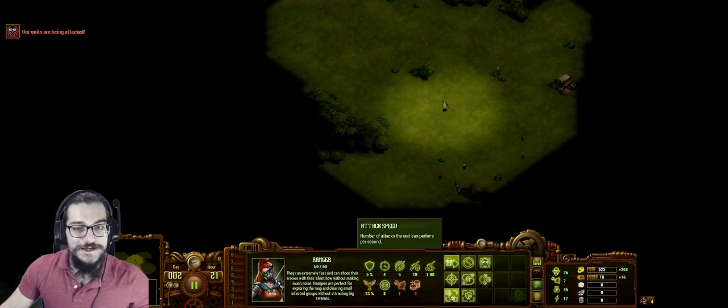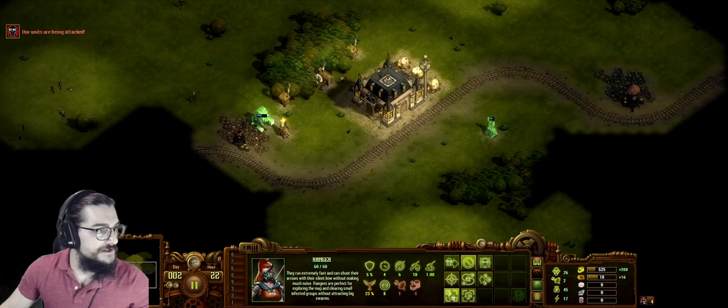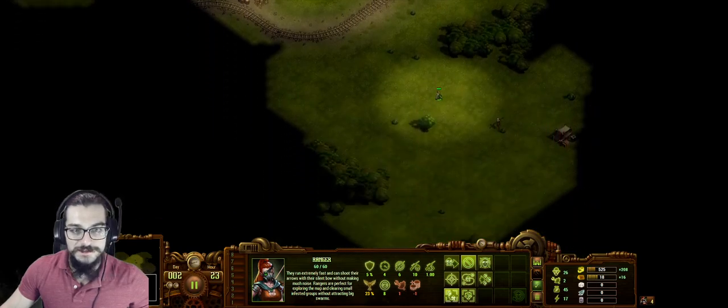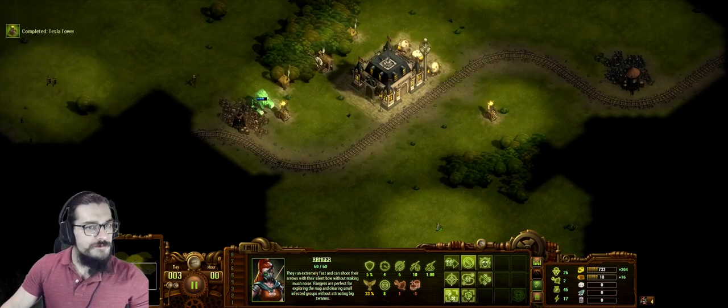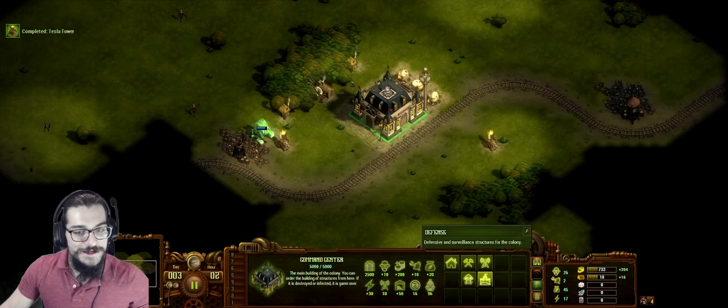Why are you going in that direction? Our units are being attacked. Which ones? Those? Those. They're fine. What are they there for if not to get attacked? How many losses are we on now? 3. This is the third. This is try number 4.